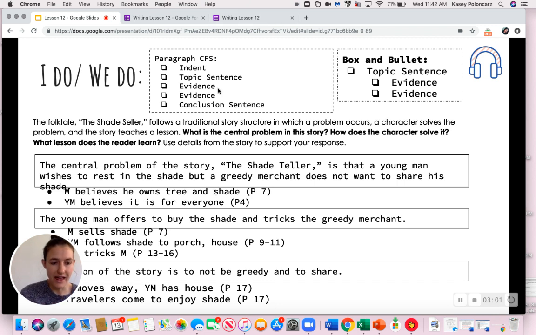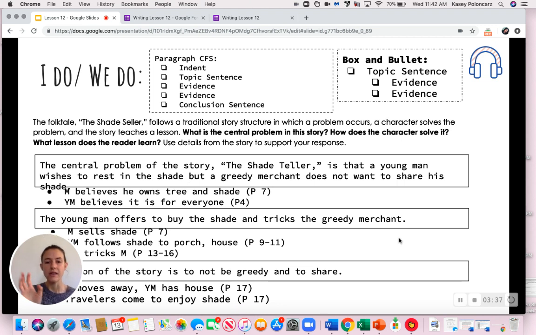After we do that with both pieces of evidence, we have to do a conclusion sentence. Everybody should be saying conclusion sentence. That means that we're just summing up our paragraph. We're wrapping it all up and leaving the reader with one last thought about what the paragraph's about. A lot of times what I do is I go back to the topic sentence and I reread it and use different words to say the same thing. So for example, I would just reread it and come up with a sentence that's kind of similar. We're going to see examples of that as we're going through.